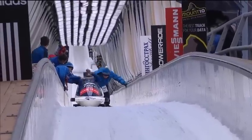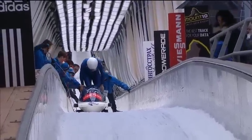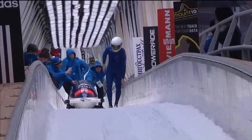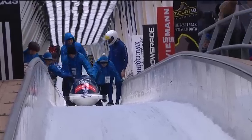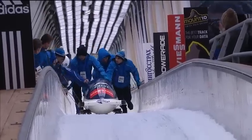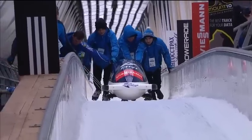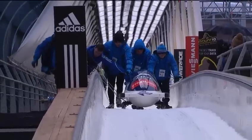Well done. Won't be the first, in fact it might be the first time they've had to do that. The hooks are there though in preparation to grab the sled. That's reminiscent of Cortina, isn't it? Yeah, it's never good when they have to bring out those hooks. Whistler, they had those as well when some of those crashes happen. Yeah. Some of the sleds don't make it all the way up the braking stretch, and you know, it's going to take a little bit of practice. They were a little slow getting there, but it's just great to see that sled didn't go half backwards down that course again.